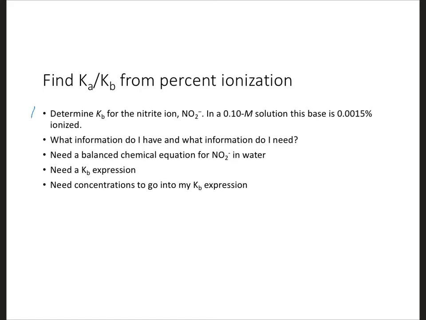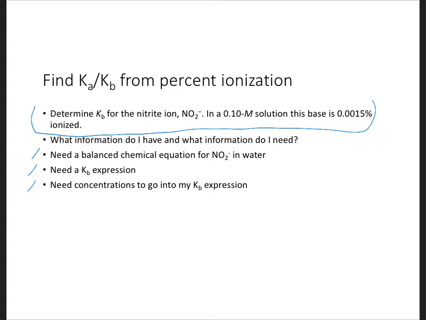So again, just from the get-go, it is going to seem very daunting to see a question that asks you to determine the Kb with what doesn't seem like enough information. But we can actually break this down, like we do, into the different steps. We need a balanced chemical equation, we need a Kb expression, we need to understand the concentrations from an ICE table of what's going to go into the Kb expression. So let's start to work through those steps.